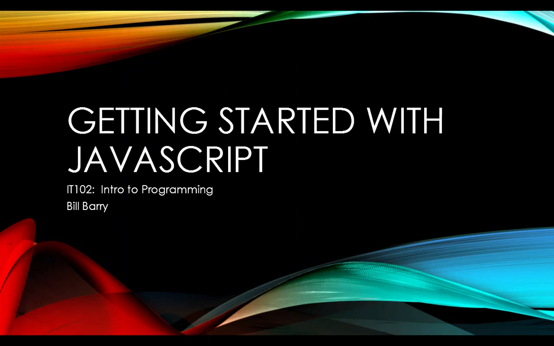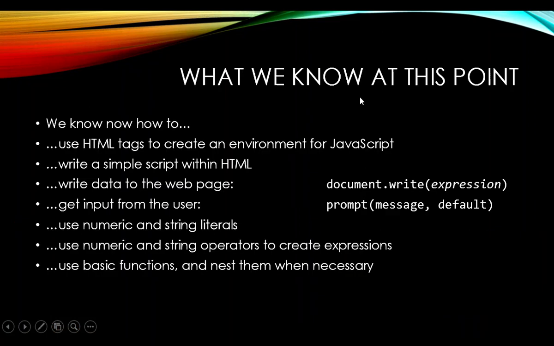So first things first, let us take a quick look at what it is that we know at this very point. We know basic HTML tags. We know how to write simple scripts. We know how to write data to a web page using document.write. We also know a way to gather some information from the user using the prompt function. We looked a little bit at numeric strings and literals and operators and things like that. So we have the basic ideas of some things, but we haven't really used them to make interesting scripts. So of course, that's what's coming soon.